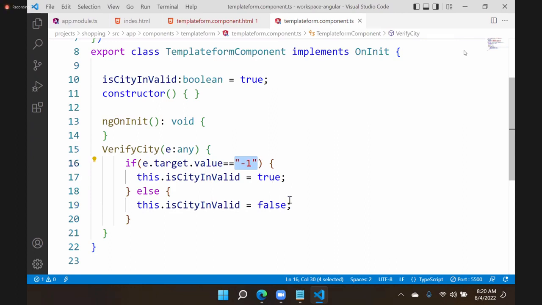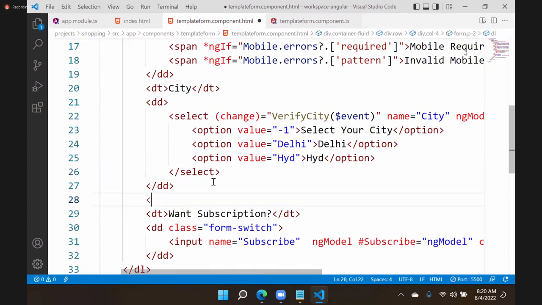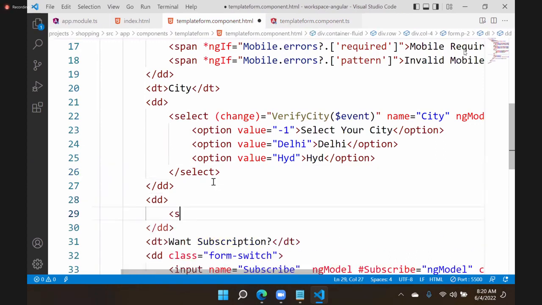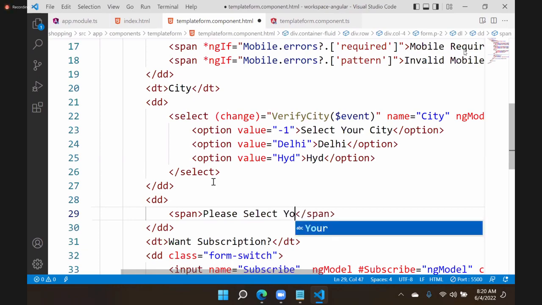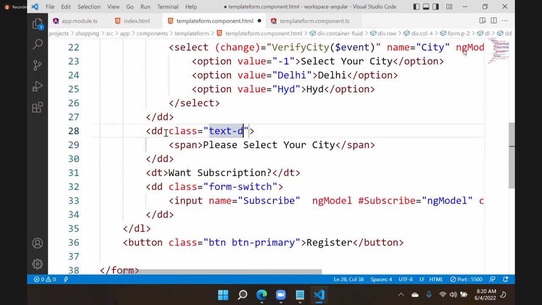Whether the city is valid or not depends on our own validation, and here we will apply isCityInvalid. In the data definition we will put a span. Here we will say, please select your city, and I will put the class as text-danger.